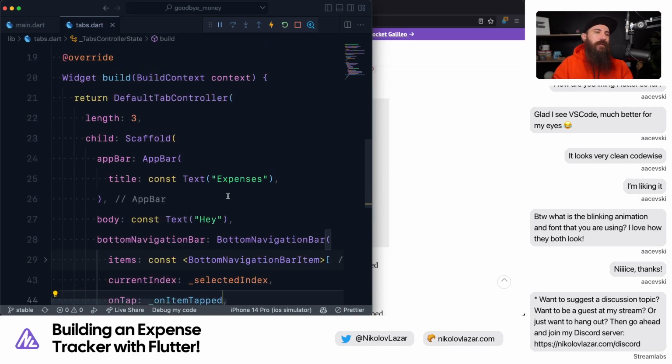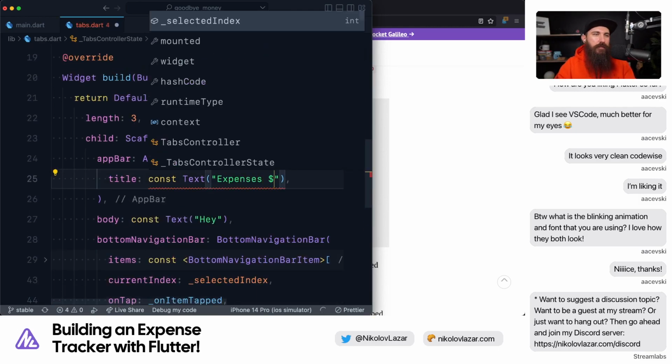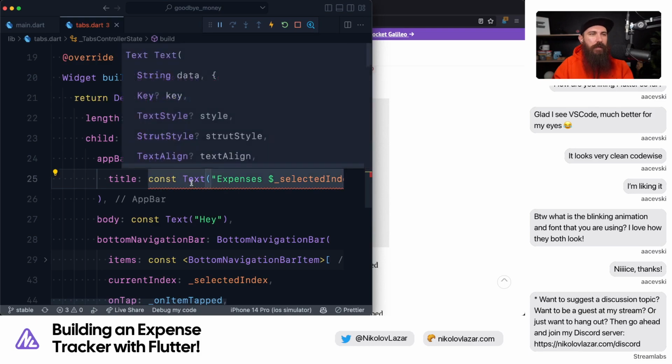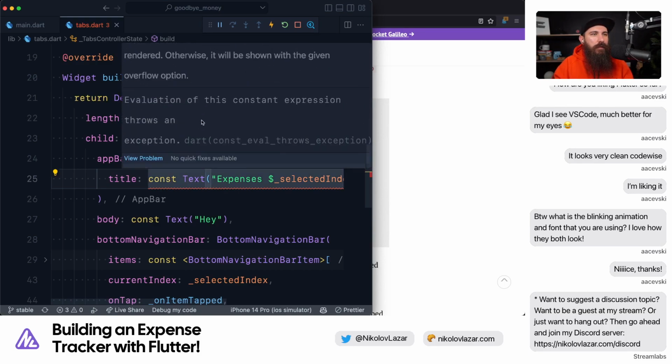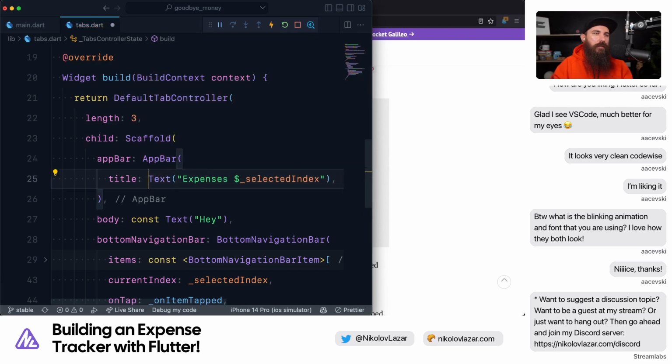Okay. So, expenses, and now let's just display the selected index to see if we, what is this now? It's probably not gonna be constant. Is that it? Yeah. Just text, because it changes, okay?